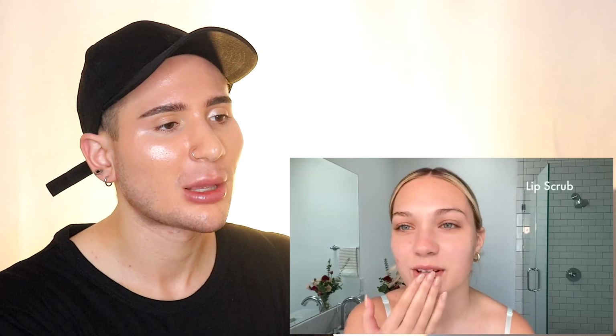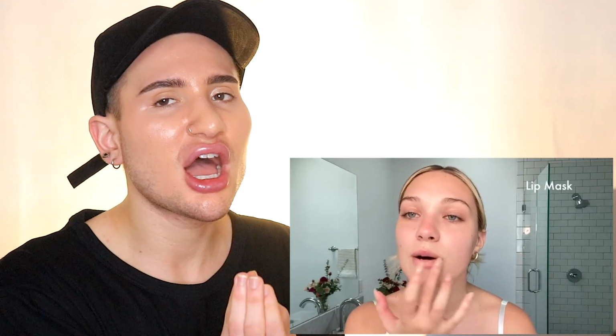We're gonna move in to some lips. So this is a lip scrub, and I like to do this pretty frequently. I don't usually have fake nails, so this is really weird. An extra step, not crucial but good: I'm gonna take the Laneige lip sleeping mask, and this product I can't go anywhere without. I'm just gonna go in with that much and lather this on my lips. Such moisturizing, the juiciness, the glossiness that it gives you.